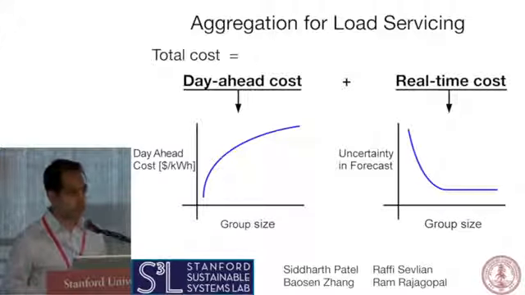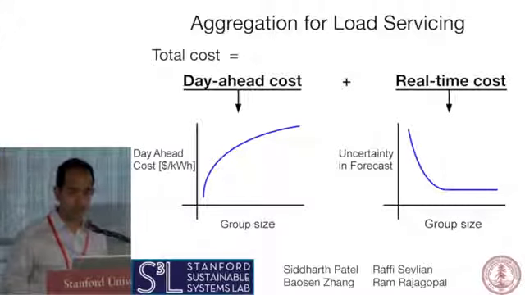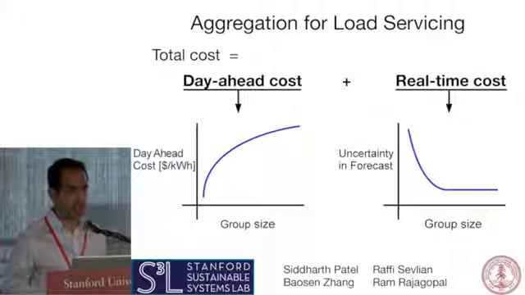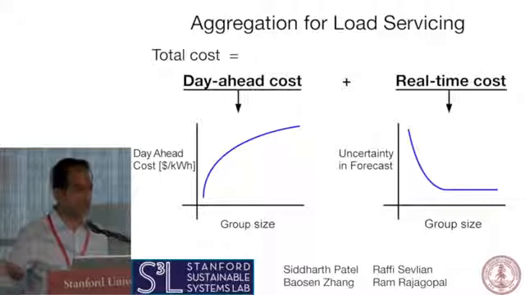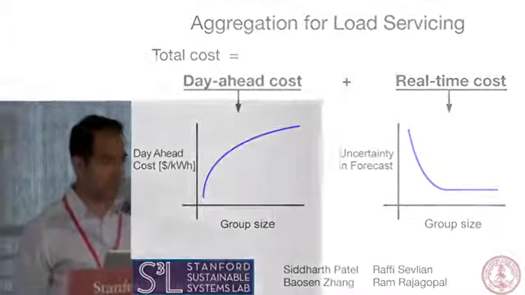Users who consume off-peak should be able to get a cheaper rate because their electricity can be purchased at a lower per unit price on the day-ahead market. And users whose consumption is easier to forecast should also be able to get a cheaper rate because they contribute less to real-time deviations. So we studied the trade-off between these two features as the utility attempts to build aggregates of its customer base on a basis that is not just geographical, but that is using the data derived from smart meters. And we studied this using a PG&E smart meter data set.